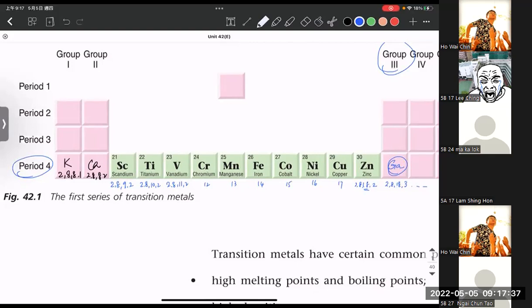Now, cobalt, nickel, copper, zinc, especially nickel, copper, and zinc, we call them coinage metals. Why? Because they are commonly used as components of coins. Do you understand? So you may find all those are quite useful. For titanium, you know it. In biology, you should have heard of this term, the use of titanium being what? Prosthetics.